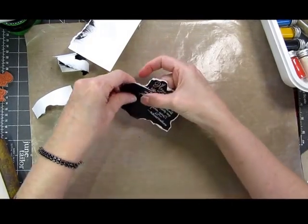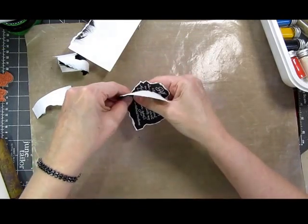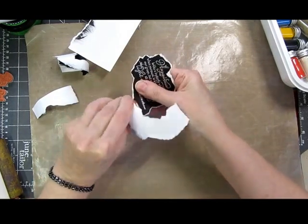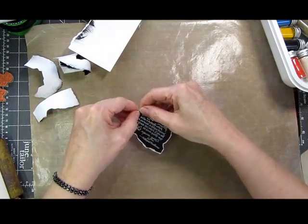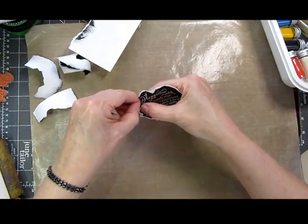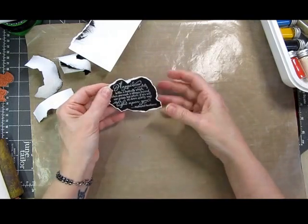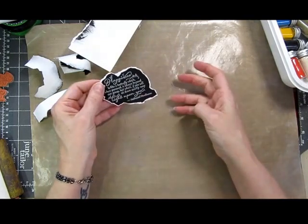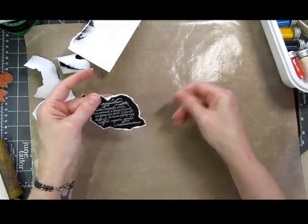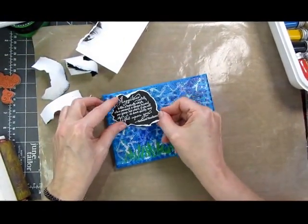All right, let's just try not to mess it up now. There we go. All right, I want just a little more in right here. Take that little piece out like so. There we go. That's not so bad. Right? That is not bad at all. And it can go, oh yeah.